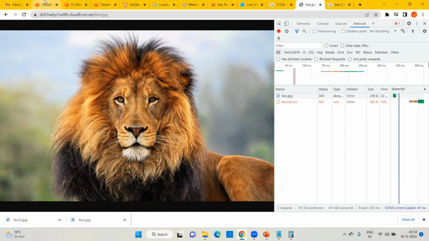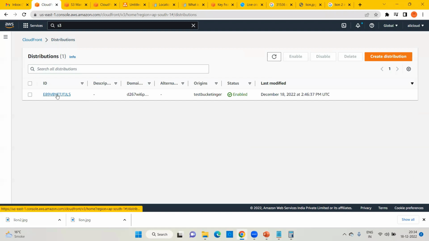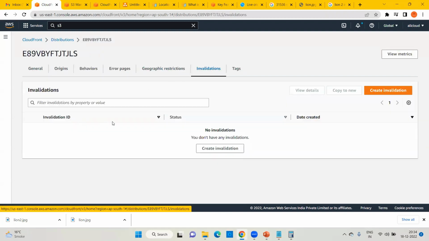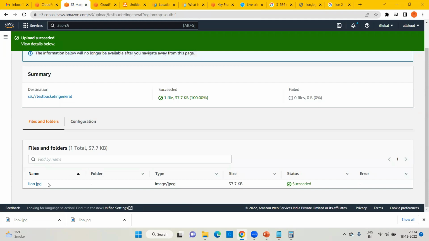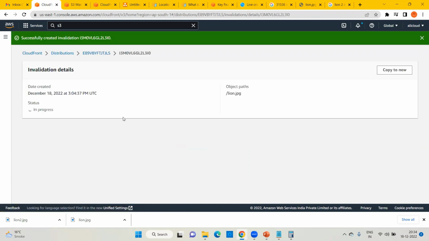How will you do it? Go to CloudFront, go to your distribution. This is my distribution. Click on invalidation. In invalidation, create an invalidation and say what the name of your file is. In my case, the file name is lion.jpg. Create invalidation.